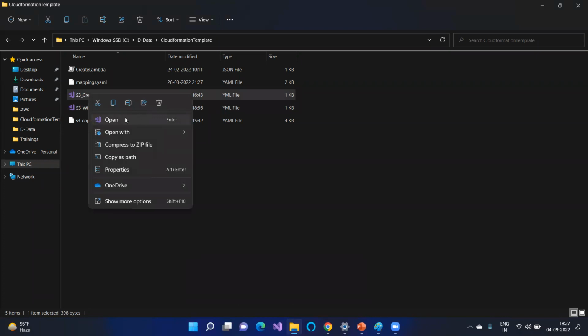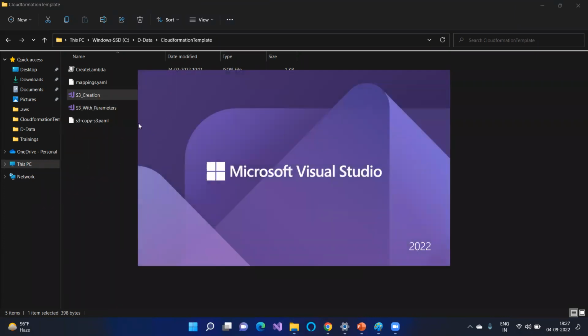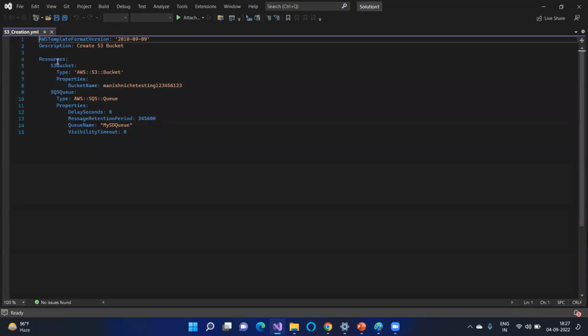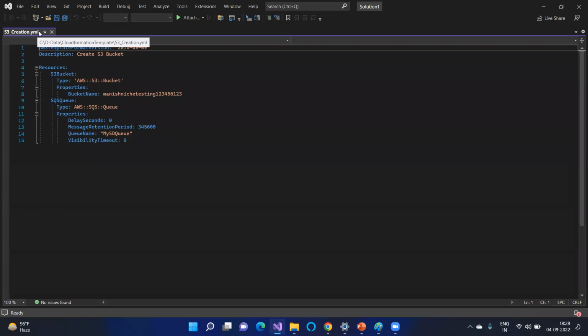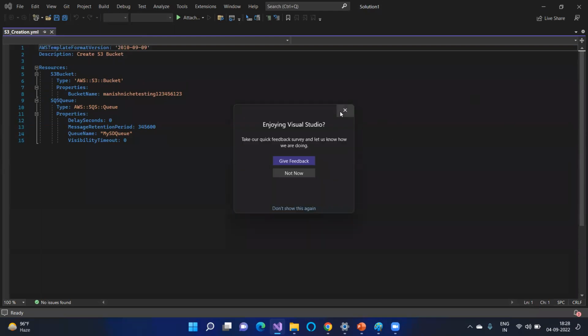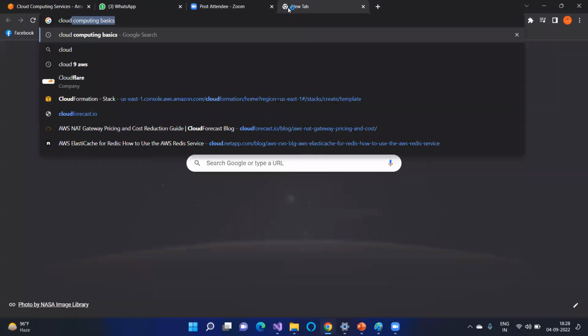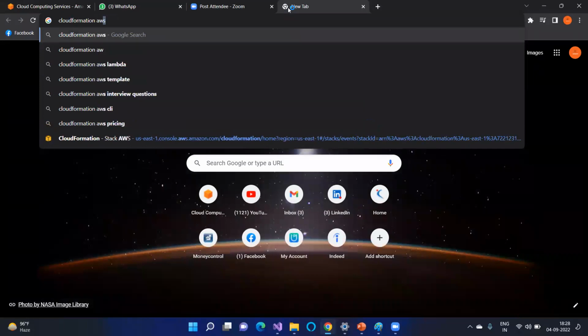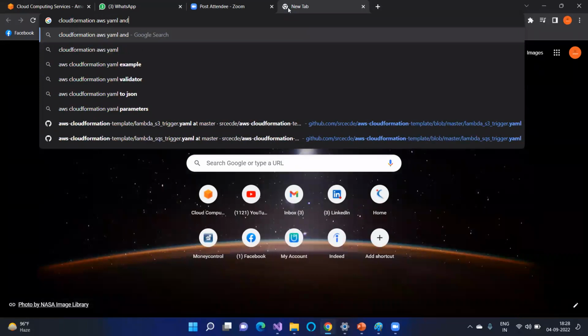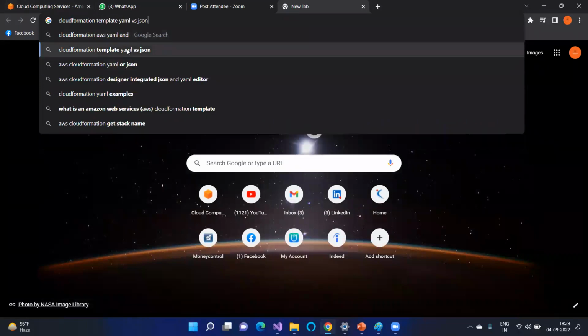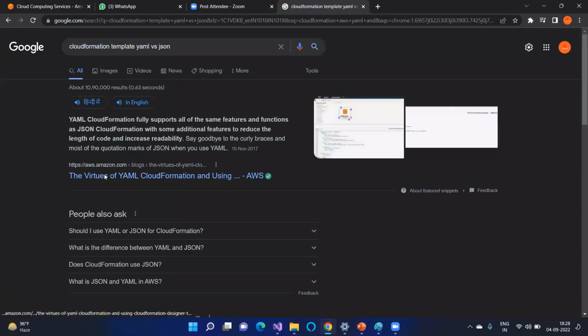You can open it in Notepad or any editor, but the point is that when you create a template, it should end with .yml. So there can be two types, as I said: AWS CloudFormation YAML and JSON.